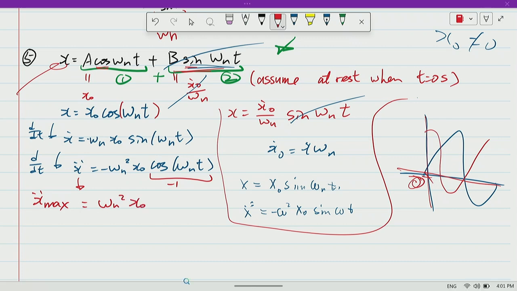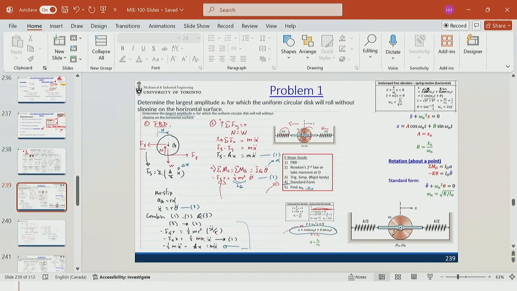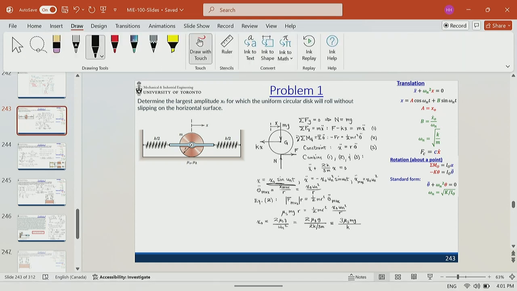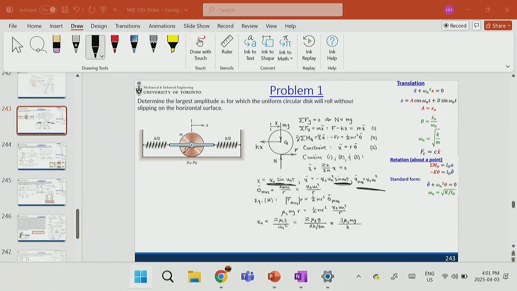So I can actually show you the solution that's typed out, given to us. This is what doesn't make sense, right? Because then your x is equal to x naught sine omega n t. That means no matter how much of an initial displacement you have, your system starts at equilibrium. It's kind of like glitching through a wall. But it works out in the end because that sine omega n t becomes -1 anyway. But that's just my take.